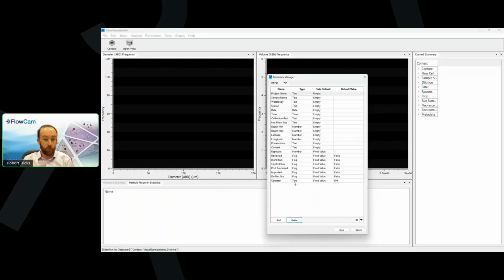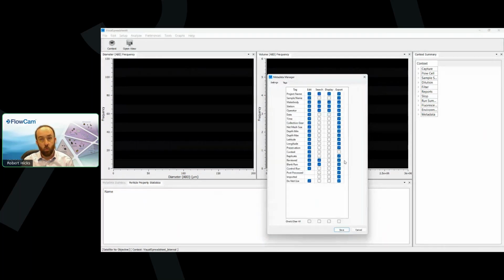Once you've set the names that you want, maybe I don't want operator down here at the bottom. This is how I'm going to toggle where it will be seen in my views and on the lists of properties. And I can use these arrows here to move them up and down. Once I have all the properties that I'm interested in set and in the order that I want, here in this settings tab, that's where I'm going to be able to toggle where I can see and interact with them. So this edit option here will either be in adding metadata after the fact or when I initiate a new run, and all of these things that I might want to populate.